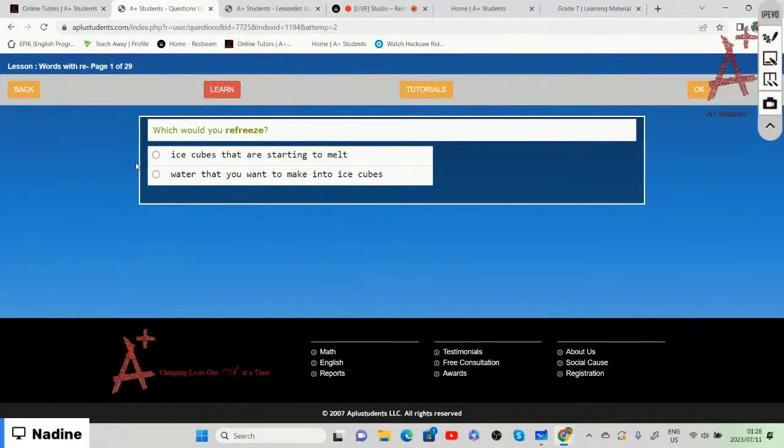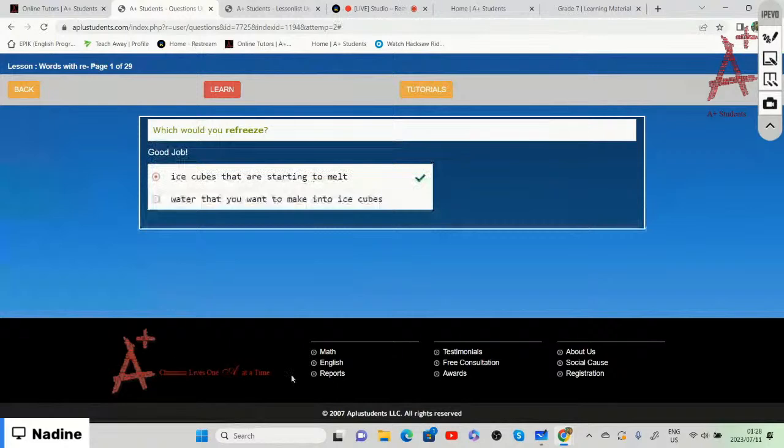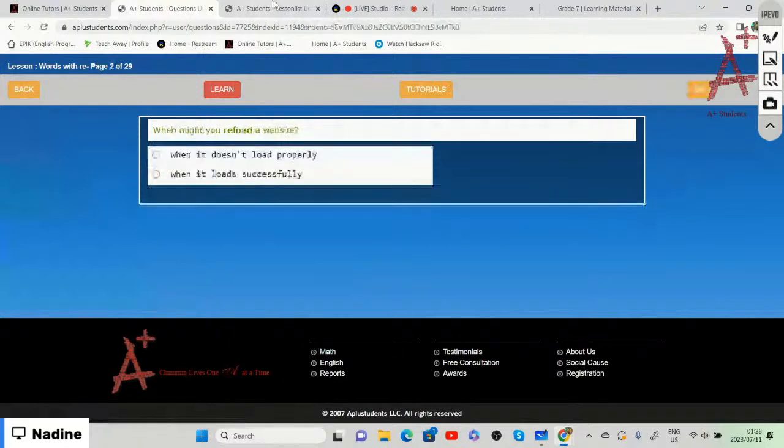Remember, it's already frozen. We just want to freeze it again. So we will choose the ice cubes that are starting to melt, because they were already frozen, but now they're starting to melt, right? Now we're going to refreeze them, and that is to refreeze it.